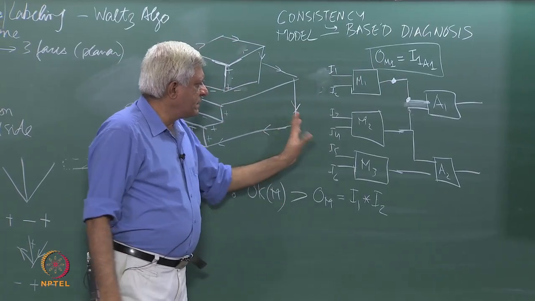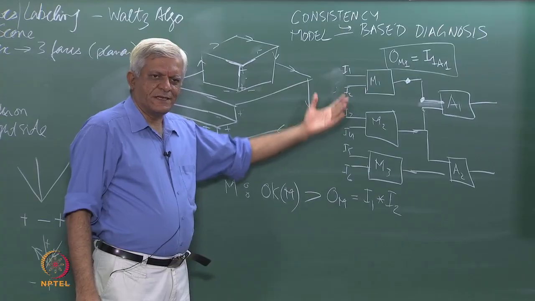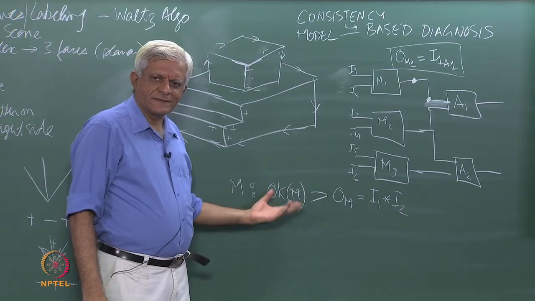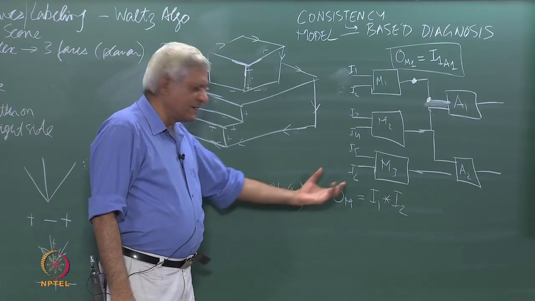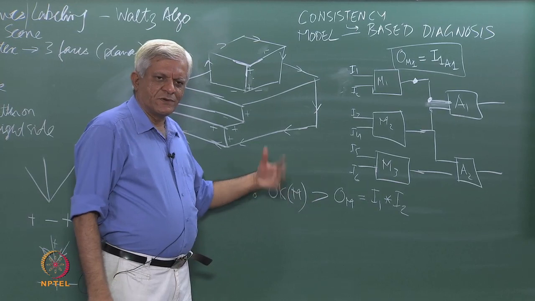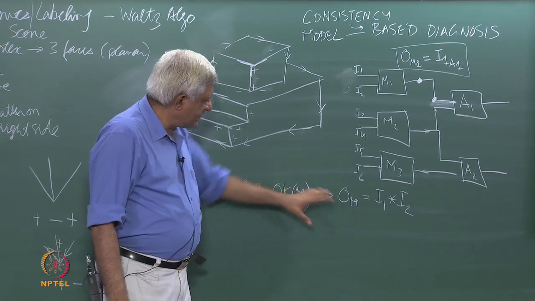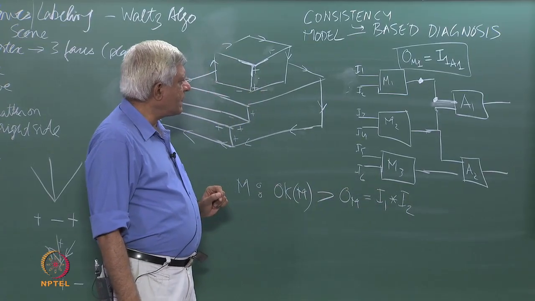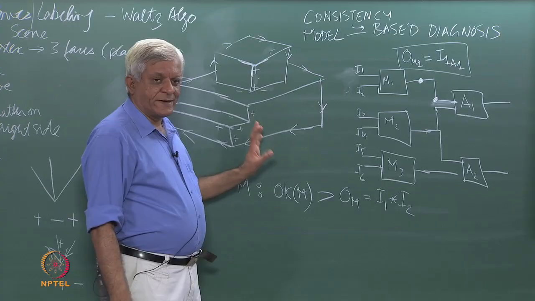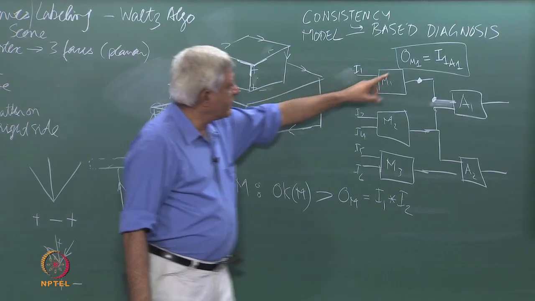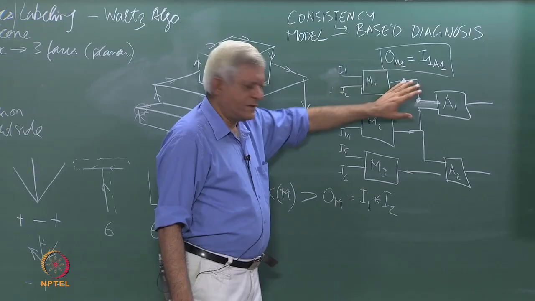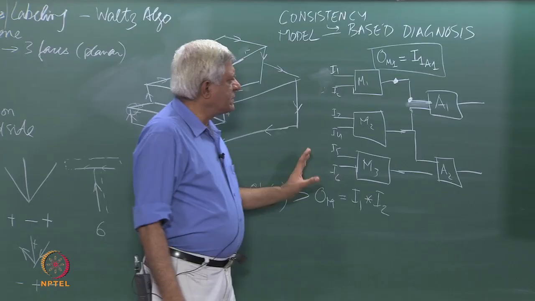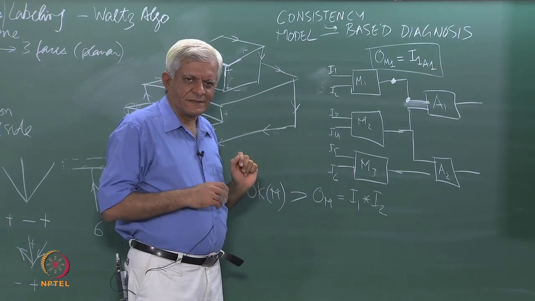So, we describe these 3 multipliers plus 2 adders using constraints like this. These are logical constraints, in a sense it is a logical statement, this implies this essentially. We can convert it into a Boolean constraint, with this being a statement of some sort. So, we describe the whole device by saying this part tells you what the connectivity is, this part tells you what the behavior of each individual component is, and between these two we have described the whole device essentially.